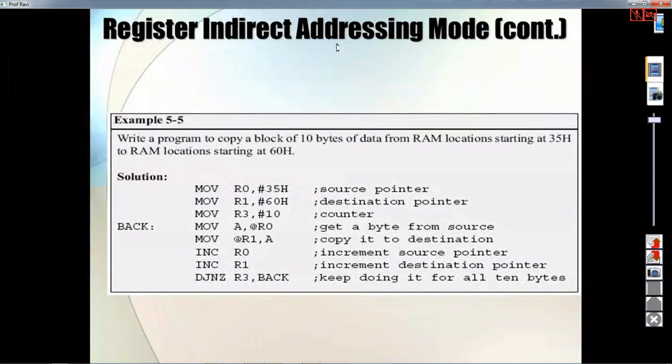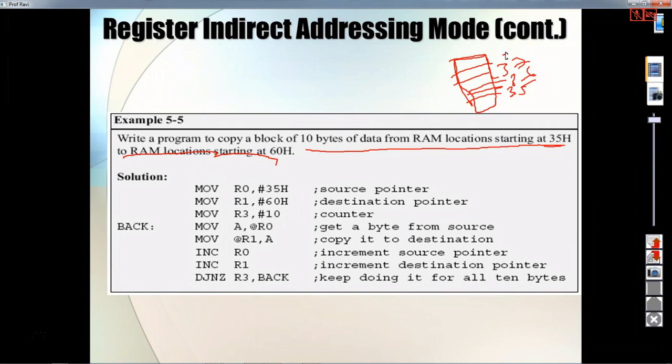Now let us take this example. Write a program to copy a block of 10 bytes of data from RAM locations starting at 35H to RAM locations starting at 60H. So you have the RAM. Now what is the task? 35, 36, 37, 38, 39, like that you have 10 bytes.